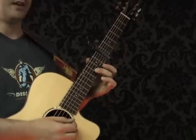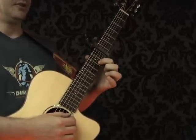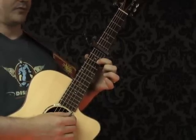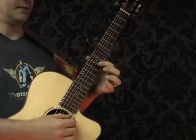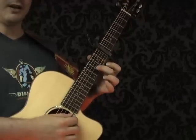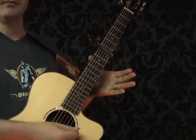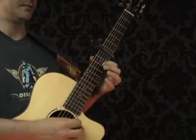Okay, here's the final run. This is it. You're going to play a different note here. You're going to play 2nd fret on the B string, followed by open B. Then once again, 2nd fret on B. Then 3rd fret on B. And then finally finish with the open E at the end. So that final run is this.